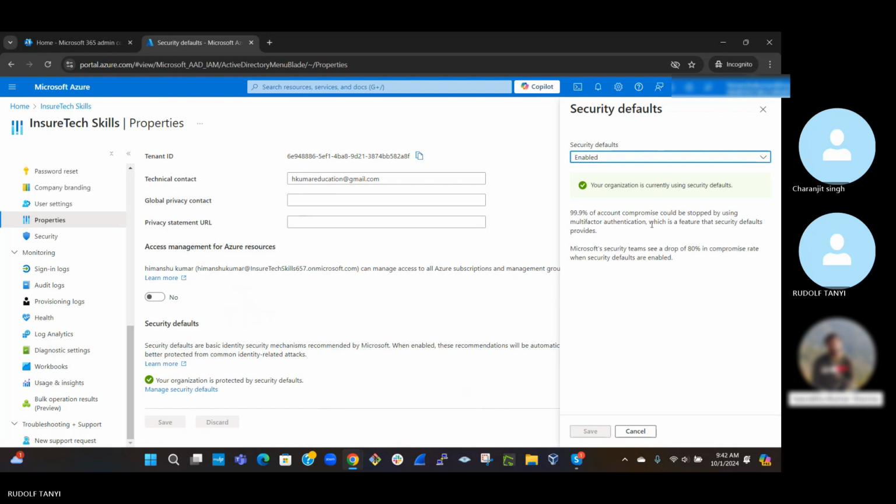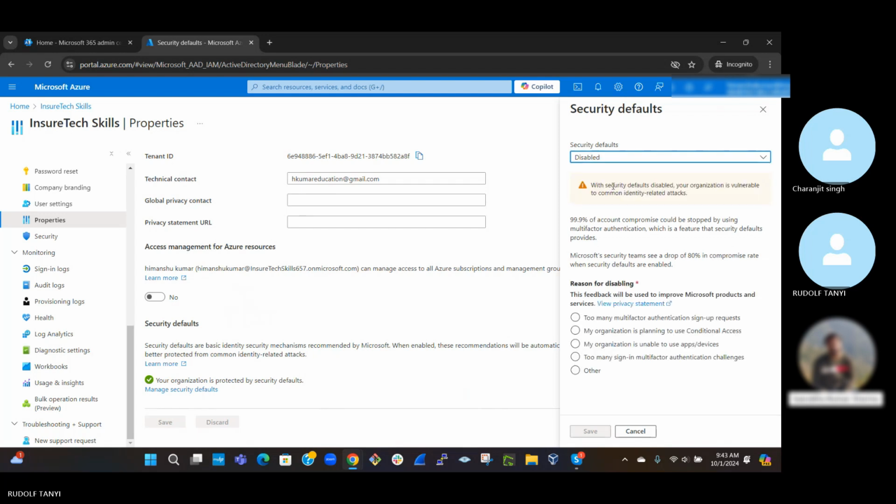This is a very basic kind of security. If you don't have technology knowledge, then you can directly enable this. If you disable this, you have to set up conditional access, right? If you disable this, there's no more security, right?